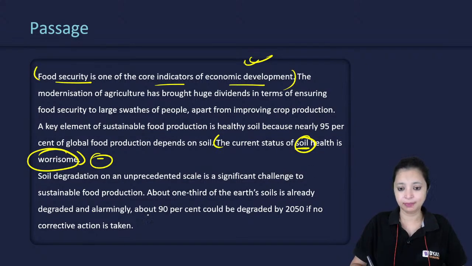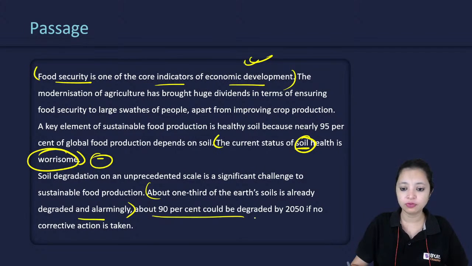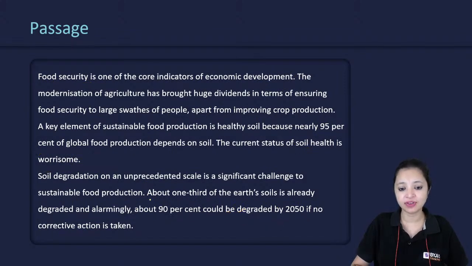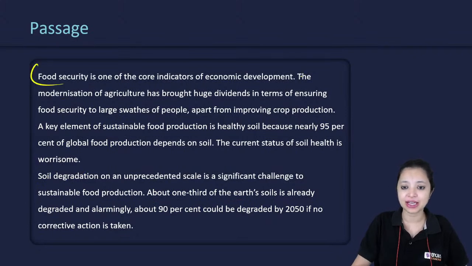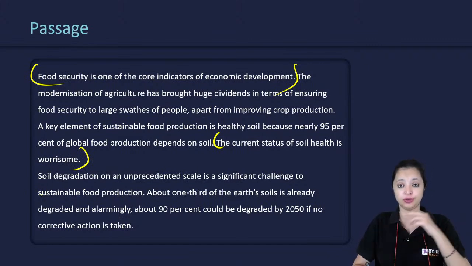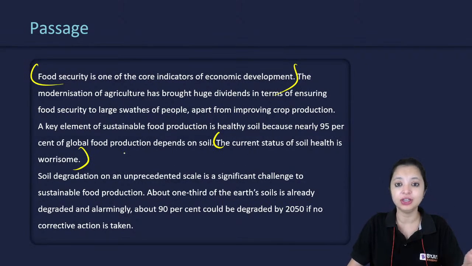Let's see if the second para, last line is important. About 1/3 is already degraded alarmingly. Only till this part it can be an important line. All of this is numbers and that is irrelevant for us. So probably paying attention to this fact that almost 1/3 of the earth's soil is degraded. It's alarming. Can I also say this line is barely an addition to this situation? Yes. So this paragraph is only an extension of this idea. I think there are only 2 lines that are important in the whole page, and these are these 2 lines. This paragraph is merely a continuation and an extension of the last line written here.